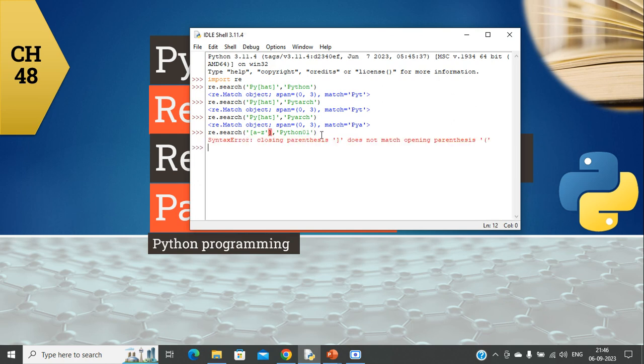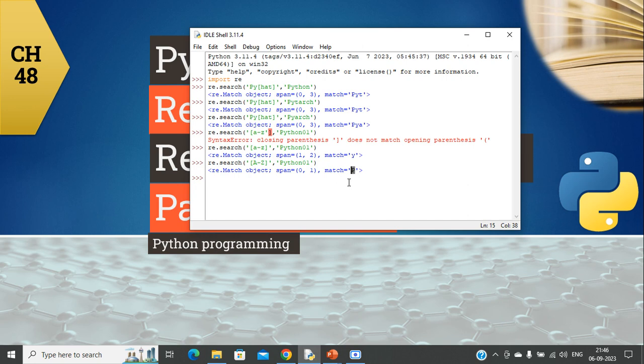Oh, single quotes here, we need to close it. Now see this. So here it is searching the second character. Like that it will search, because the first letter is the capital letter. Any small letter you will get like this. Let's see now. Now you are able to find any capital letter.